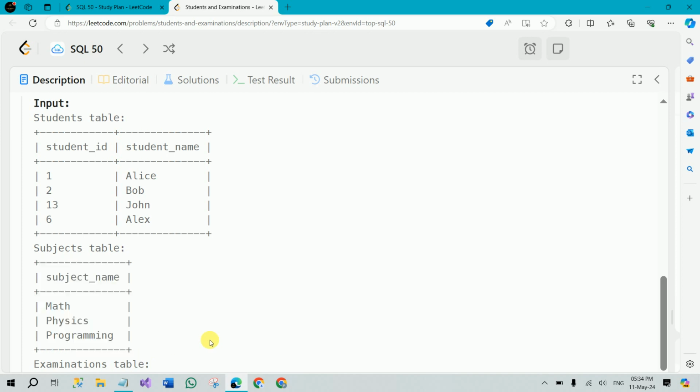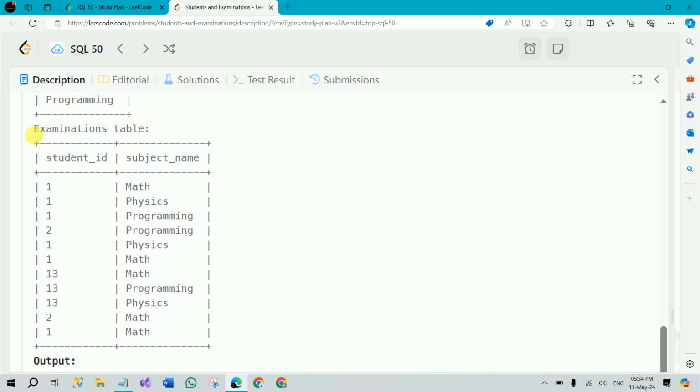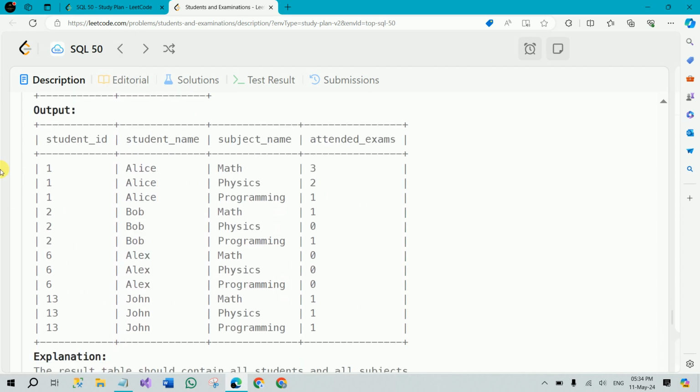So we are going to apply cross join on students and subjects tables, and after that we are going to apply left join of the resultant cross product on the examinations table. And this is what we will get.